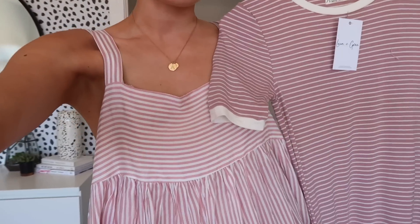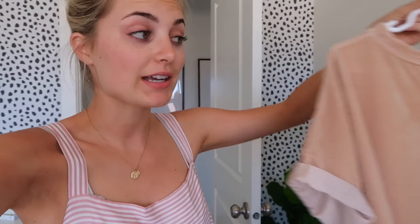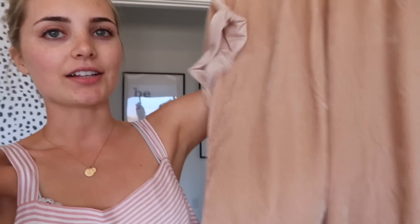I also got this dress — I wasn't going to show it because it's not up yet. This one kind of matches one from Urban Outfitters, but this one is so freaking soft, it's literally the softest material ever. Then I got this pink one — you guys know pink is my favorite color and dresses are my favorite things. Then we also have this velvet shirt, it is so cute — I love the color and I love how the sleeves are styled.